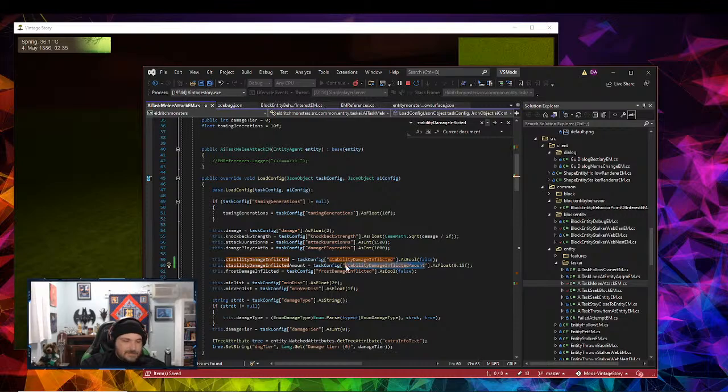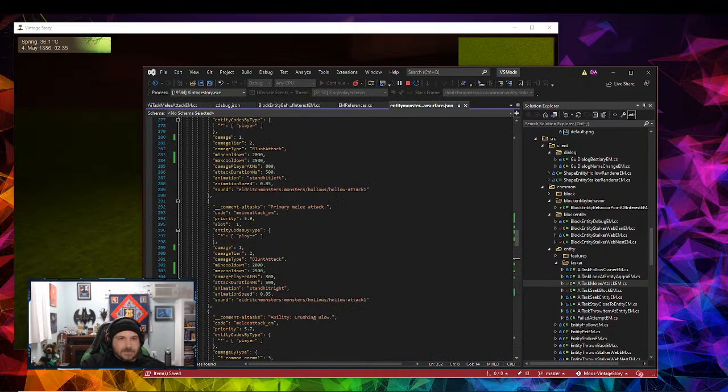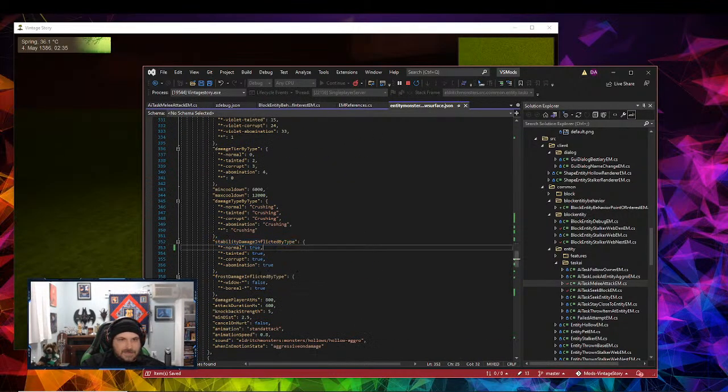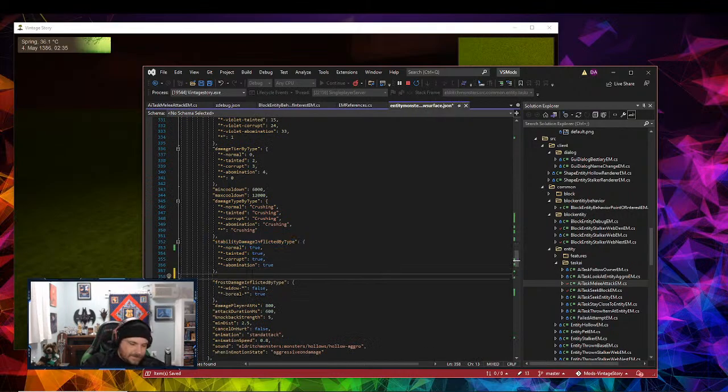So now we will come back into here. Where is it? Temporal stability. Here we go. I will give this a 0.2 F. Oh, I can't do the F. That's right. Just 0.2. I don't think I have to do anything by type anymore, so I'll get rid of the by type.